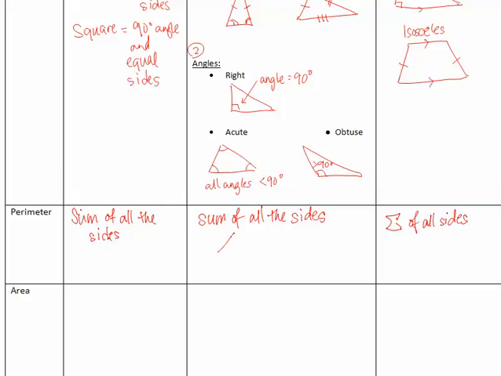Now we have to be careful if we have an example like this house example and we break it up into a rectangle and a triangle, that this inside edge or this inside side should not be counted in the perimeter. So this is not counted. Only anything that's on the outside of this polygon, so in this case this is a 5-sided polygon or a pentagon, will count in the perimeter.